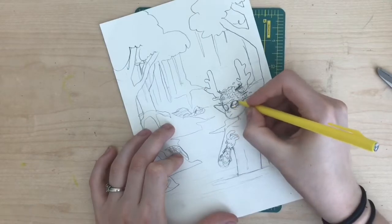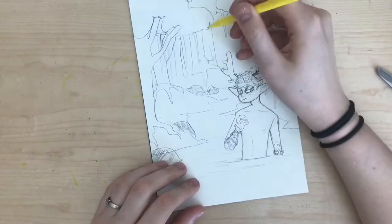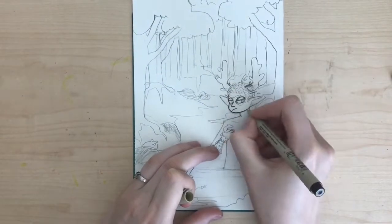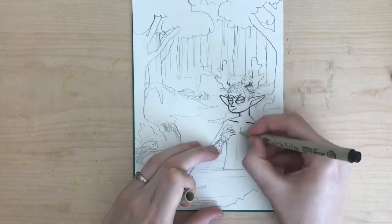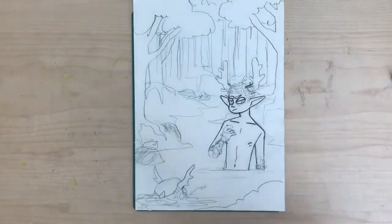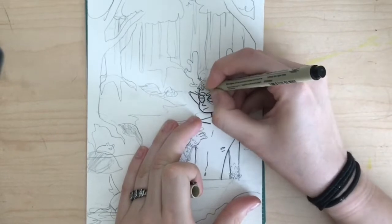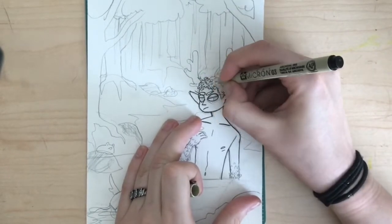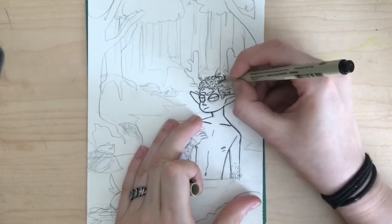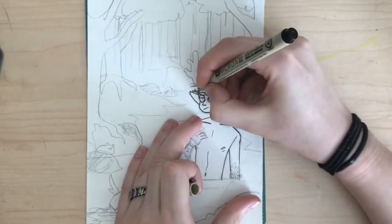I think I've seen probably a million drawings of swampy-type mermaid-y characters in swampy-type areas like this. So that probably started to inspire me, but I didn't look at any photos or anything — I was just drawing out of the top of my head. So everything you see is from my brain, but it's probably from pictures I've already seen in real life that have stuck in my brain. I wouldn't say I copied anything, but I definitely know that I've seen a million things sort of like this. Just a disclaimer.